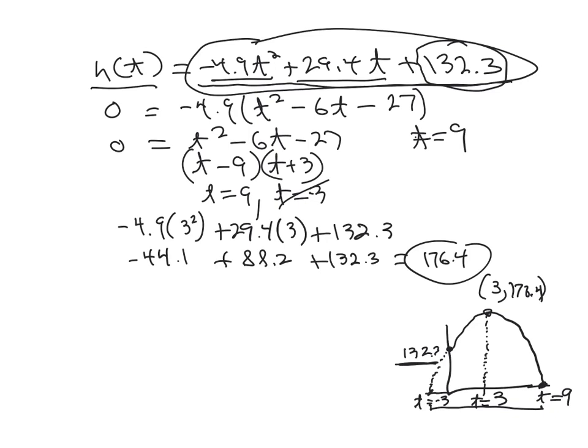So just as a recap, we want to set the equation equal to 0 to find out when it hits the ground. We want to find its highest point to find the maximum height. The highest point is always going to come between the two values that set our equation equal to 0. Again, that's because this parabola is so symmetrical that these two values are going to tell us exactly, halfway between them, exactly what the x value is for this highest point. Okay, we're done.